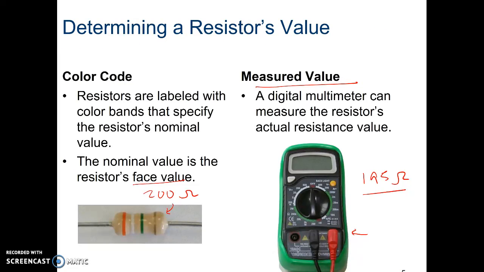Like I said, there is a color code associated with these bands, and there's two different values associated with the resistor. One is what we call a nominal value, or the resistor's face value, and the other is called the measured value. So this particular resistor, when you look at these different colored bands, you can actually determine what its face value would be. Let's say it's 200 ohms. But when I actually go to measure it with the multimeter, it could come out to 195 ohms or 205 ohms, depending on what the tolerance of that resistor is. And we'll go through what that means.